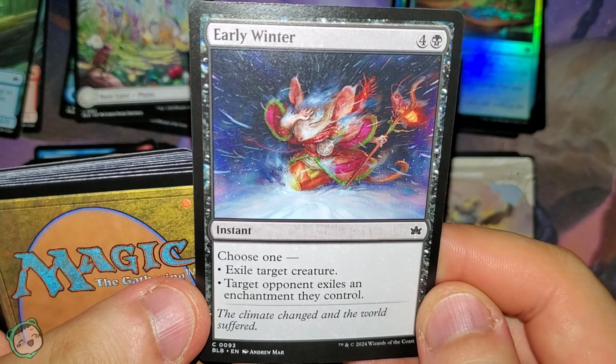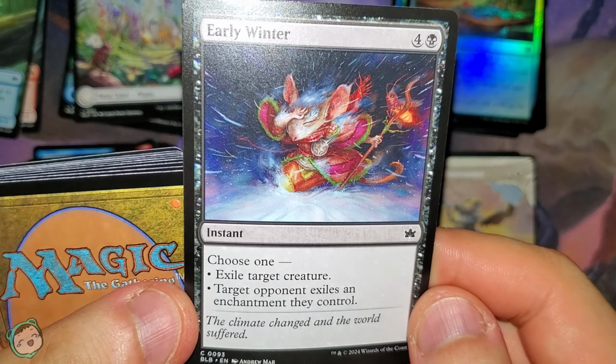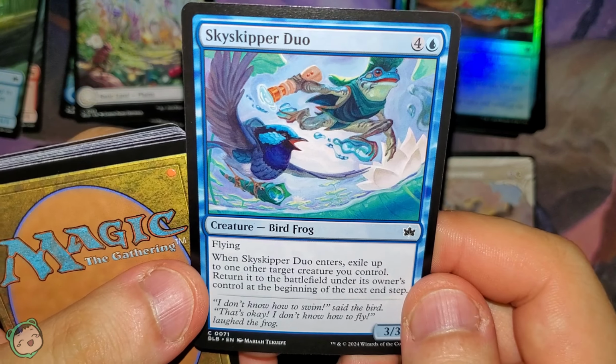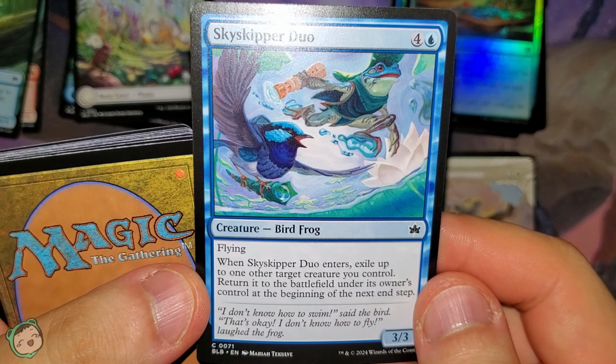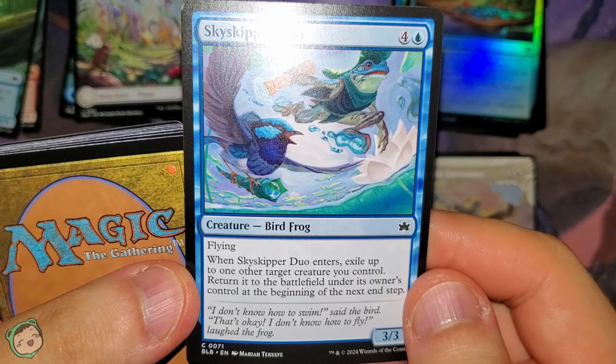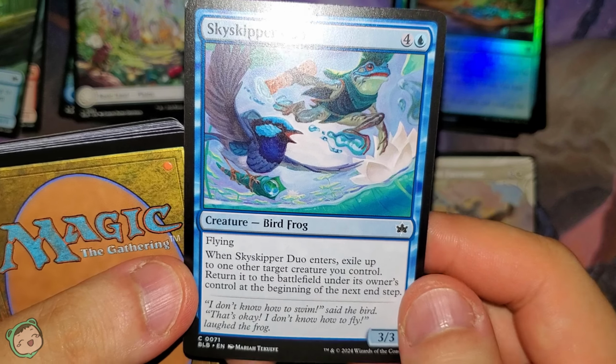Early Winter for 4 black. Choose one. Exile target creature. Target opponent exiles an enchantment they control. We got a Sky Skipper Duo for 4 blue. Flying. When this enters, exile up to 1 other target creature you control. Return it to the battlefield under its owner's control at the beginning of the next end step.